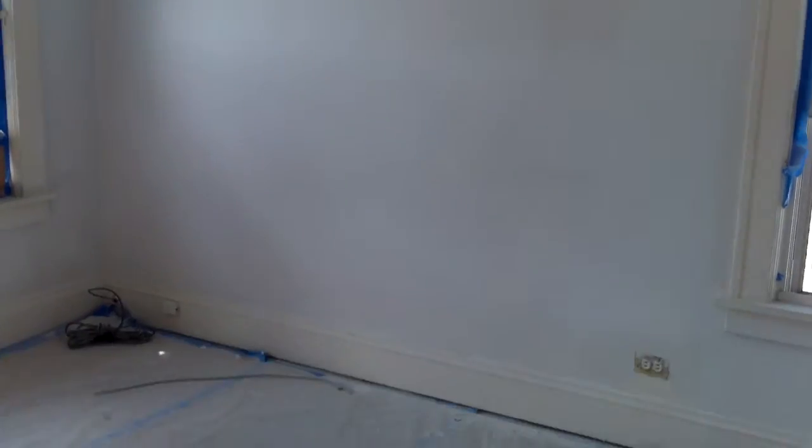You can see, but this room is bright white, it's been primed, all the walls have been repaired, ceiling's been stomped and painted, and they're starting to pull the electrical. And same thing in here. So they have one more spot to repair on the ceiling, but the rest has been stomped and painted, the room's been primed, the walls have been repaired, and they're starting to switch out the electrical.